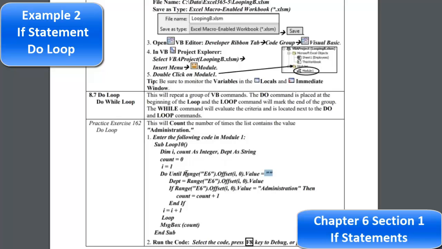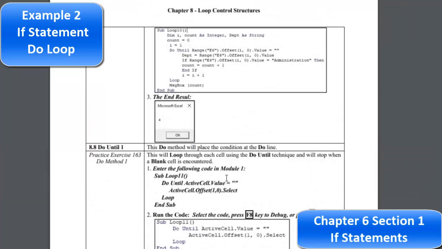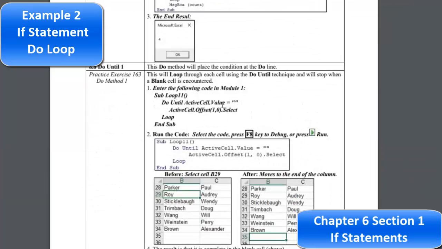So in this case, we can simply say that if the active cell is equal to null, then don't do it anymore. Just drop out of the do loop. So here's another one that's a little bit easier to read. This is exactly what we're looking for here, see? So do until the active cell value is equal to null. And when it finds that blank cell, it's simply going to stop at that point. And here's your active cell offset that we just did a minute ago. It's already in there. So all we need is this and the loop at the end. So we need this at the top of the loop.